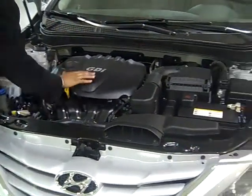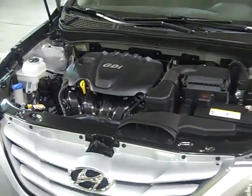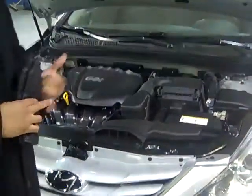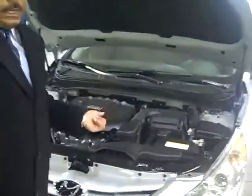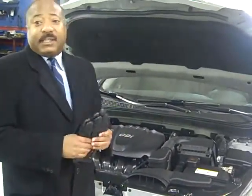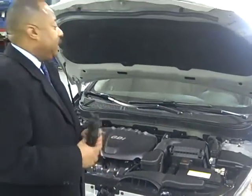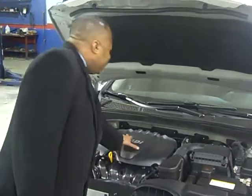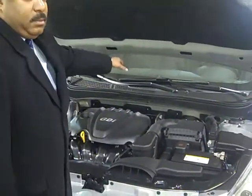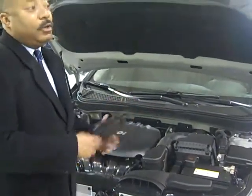Okay? So they ask, what is this big thing right here? It's an engine cover. And the purpose of an engine cover is two things, okay? It protects the engine and it quietens the engine. It protects the engine from things like heat viscosity. You ever heard people talk about heat viscosity? Heat viscosity gets the engine hot. This system also quietens the engine from the cab. It keeps it quiet and protects it so it doesn't get hot on long trips.